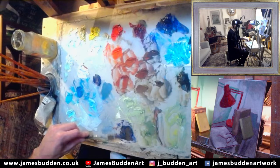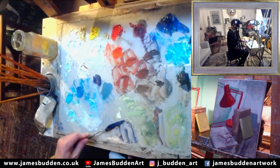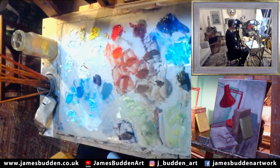Well, now my palette is set up and loaded, and I think I've got everything I need on it. Then, yeah, I think I'm ready to chuck some paint on. But I will do that after I've had a short break.